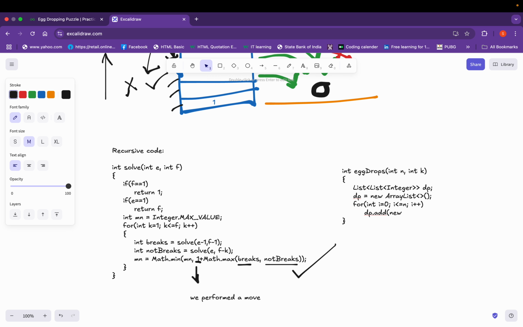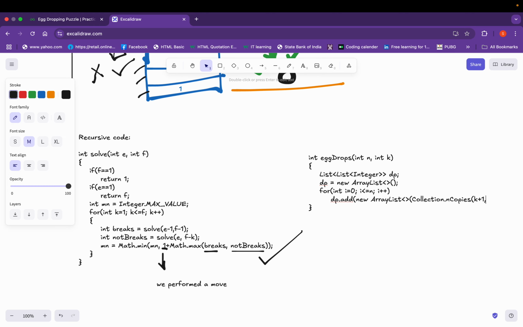So here in Java, new array, dp.add new ArrayList, Collections.nCopies k plus 1 comma initializing it with -1, return the helper with n comma k comma dp.